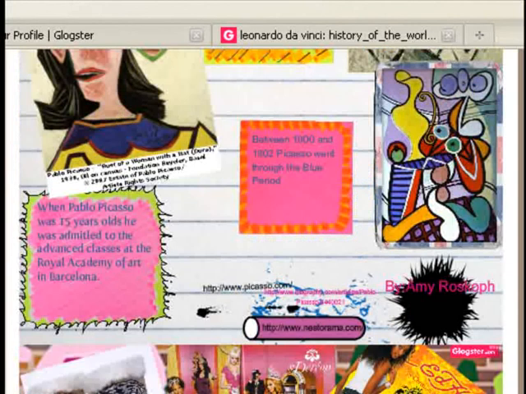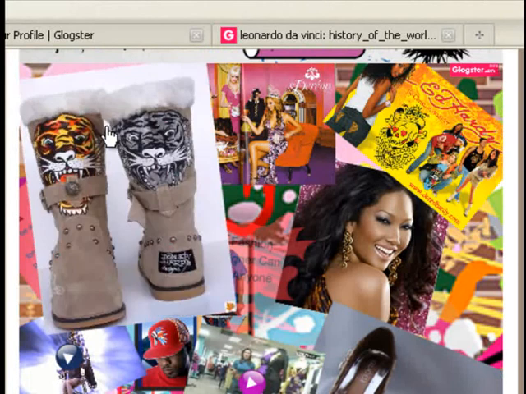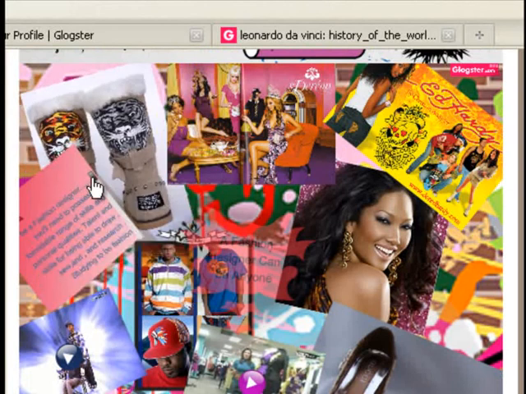Another one, Picasso's always a classic. I thought this student did a great job. Not only does it have a lot of things about the art career, but it's also very aesthetically pleasing. The colors, the words, the text box, the information, it really has it all down for them.